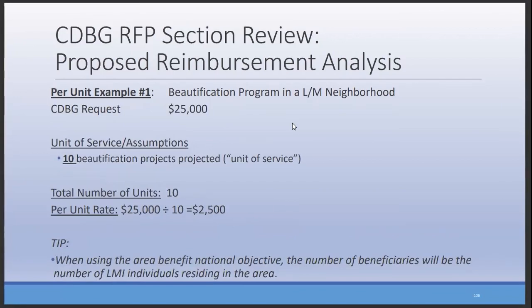For the sake of time, I suggest that you review these examples of per unit cost when you have a moment. Note that these are examples that have been proven successful in the past and can serve as guides, but not as limits in your organization determining a reasonable per unit cost. There is no cookie cutter approach.